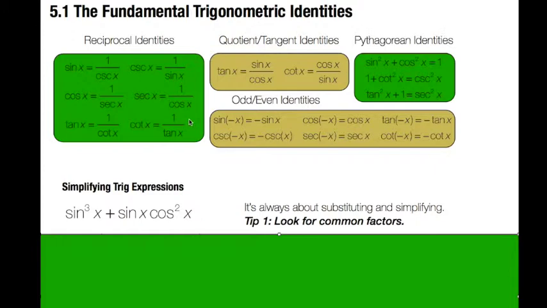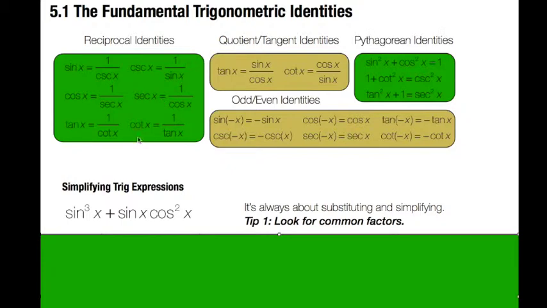It's more about recognition, and you bring out your formula sheet and you say, okay, I remember something like this, and you look for that specific formula. And then as you practice and as you experience the different types of examples that we're going to go through, that builds stronger and stronger recognition, and eventually you have it all memorized, or at least that's the goal. Now, it's those three groups: the reciprocal, the quotient, the tangent, and the Pythagorean. They're going to be the most critical to do what we're going to do that's at least difficult: simplifying and verifying identities. And we're going to begin today by simplifying expressions.